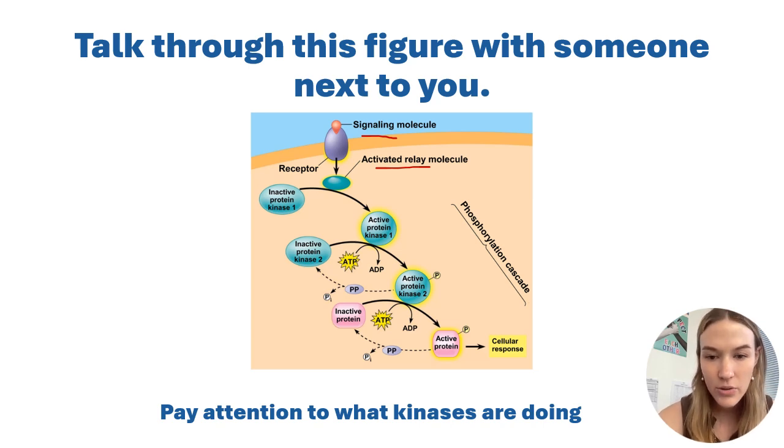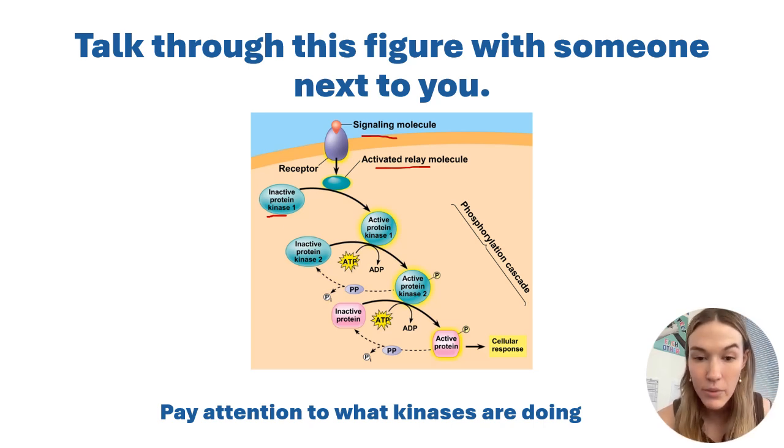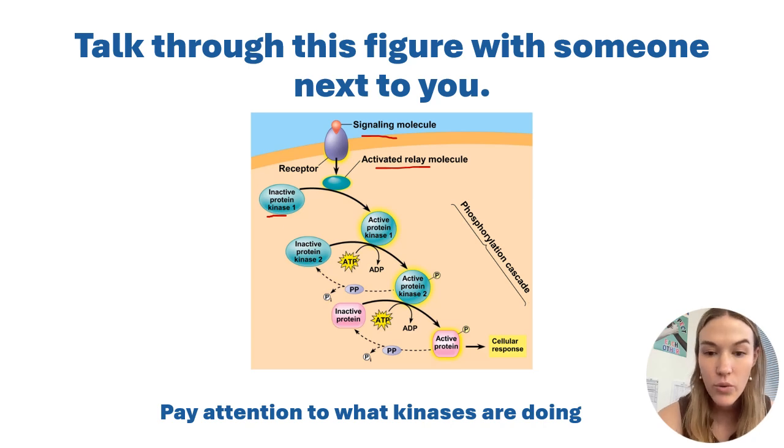This relay molecule then acts on something called a kinase. A kinase, and I don't have this written on the screen, but I do expect you to know it, so you might want to take notes. A kinase is going to be a protein that phosphorylates something. By phosphorylate, I mean it takes a phosphate from ATP, and it is going to add that phosphate to something else. I'll show you what it looks like in this cascade in just a second.